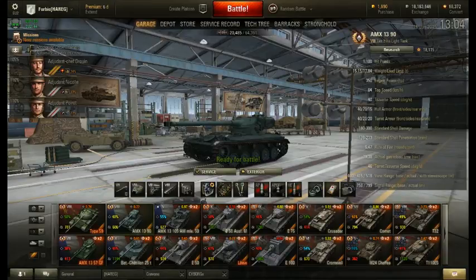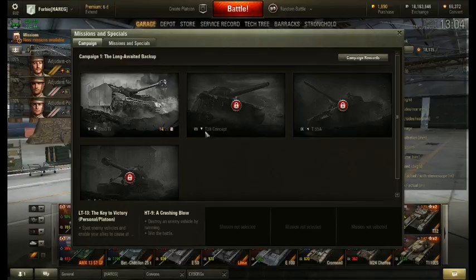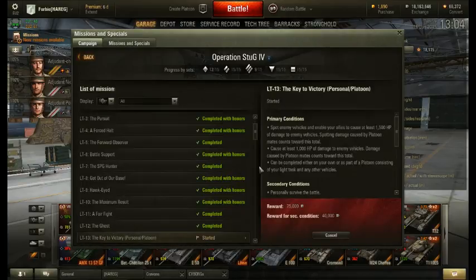Today I'm playing World of Tanks, just playing random battles in various tanks. I have missions to do as well, so we'll have a quick look at this light tank mission. I have to spot for my allies, then they have to do 1500 damage, and then I have to cause 1000 damage myself. I'm trying it solo, so let's have a go.